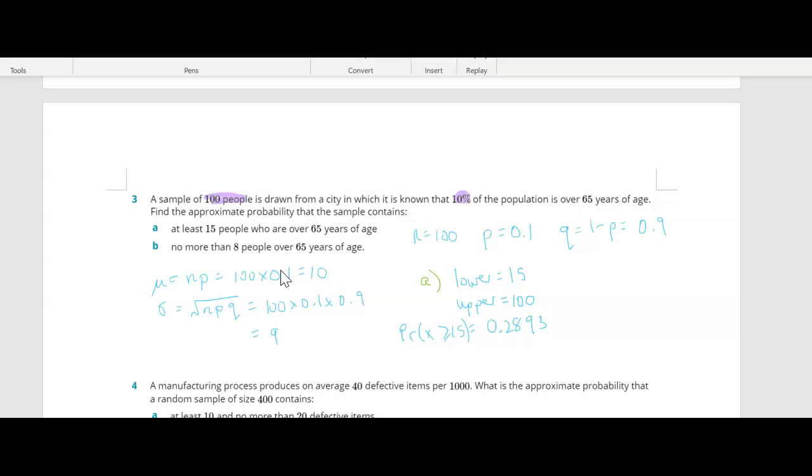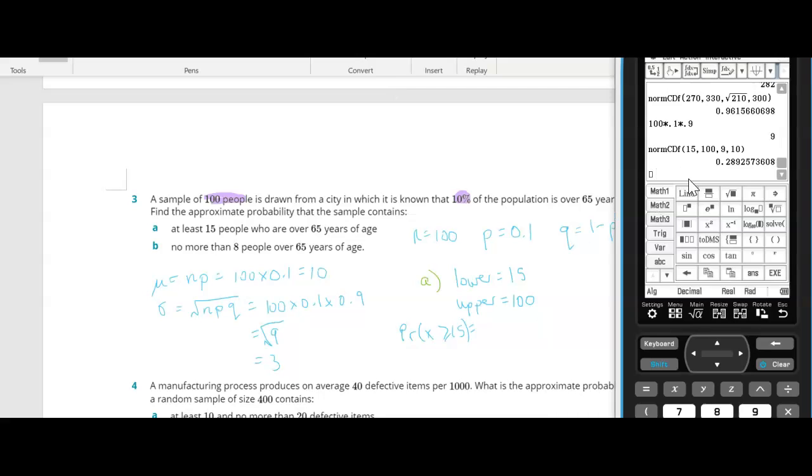All right, I've got a confession. This should have been the square root of 9, which is 3. So let's go back and change that answer. That's why I always need to check my answer. All right, let's go back to the calculator. All right, so I'm going to just highlight this. So my standard deviation should have been the square root of 9, so which is 3. So let me just change that to 3. And there we go. So that's the correct answer. So 0.0478.